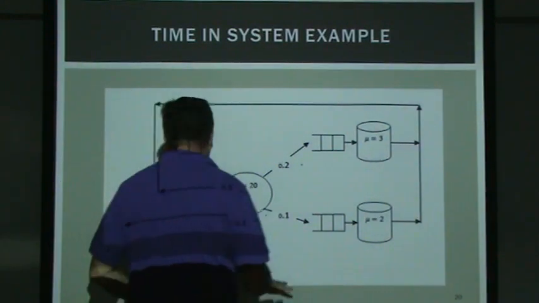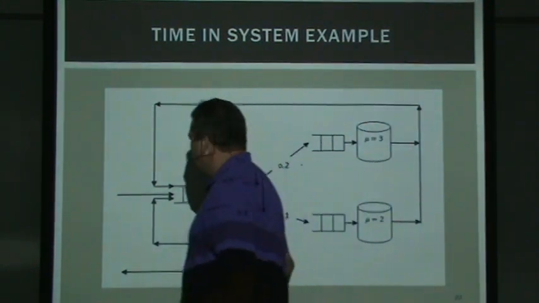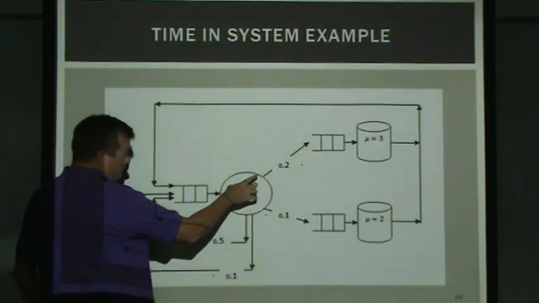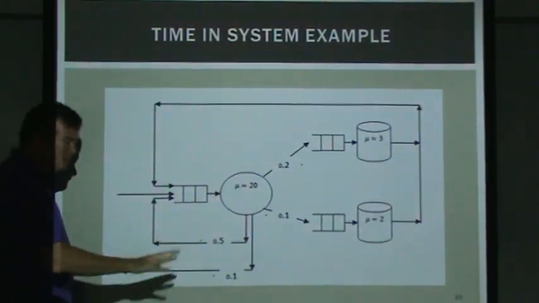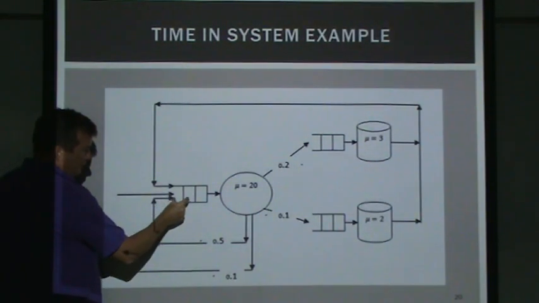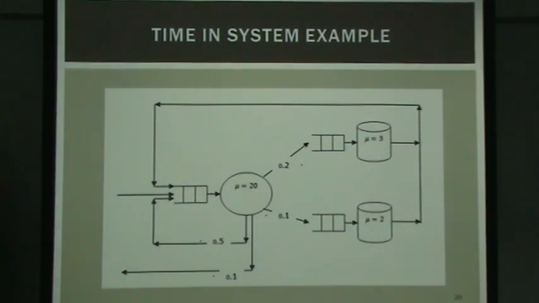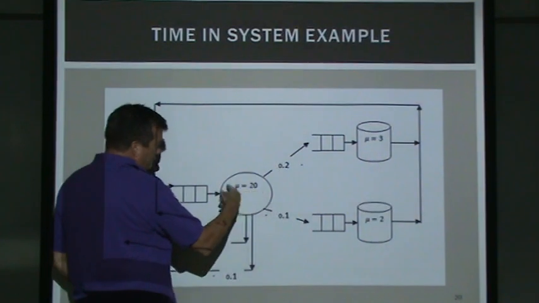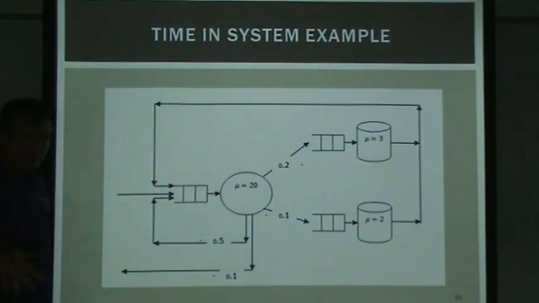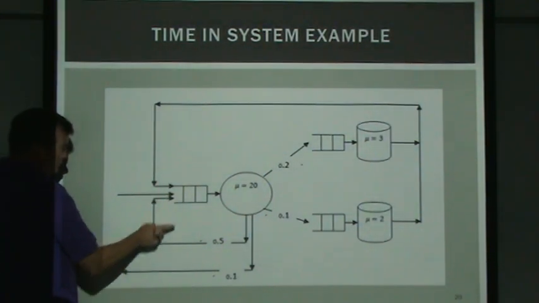Just as a review of what we went over last class, here we have a queuing system. The circle in the middle is going to represent the processor, and this queue is going to represent processes that are in the ready state, waiting to get on the processor to start running. If a process starts to run, and then the operating system decides that a time quantum is hit, it could take it off the processor and put it back on the end of the queue.